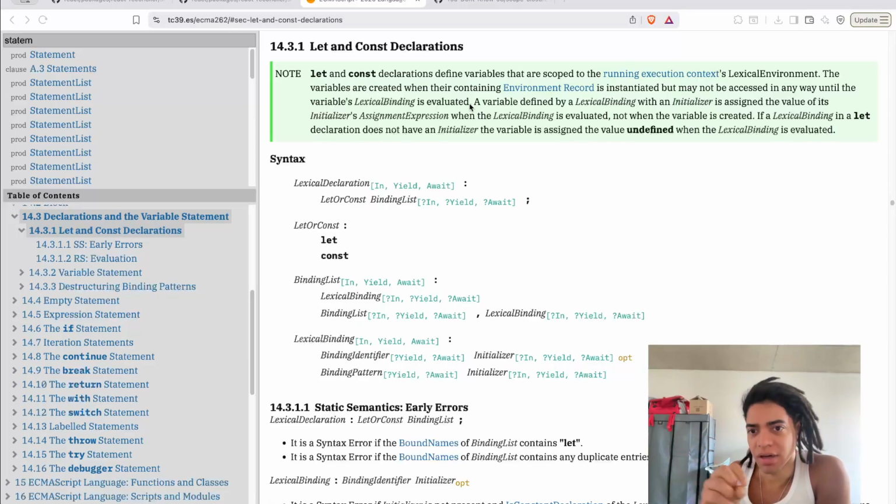In other words, if you declare variables with let and const and try to access them before their definition, you cannot. The variable has been hoisted, but it's not reachable. And this is known as the temporal dead zone.